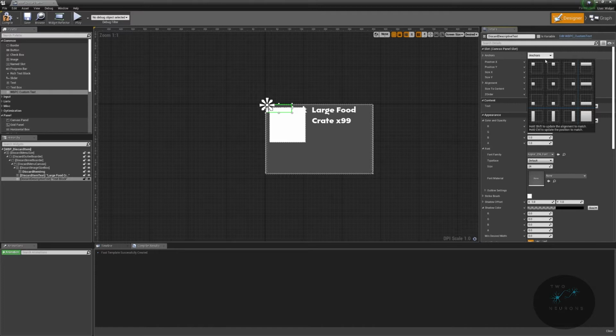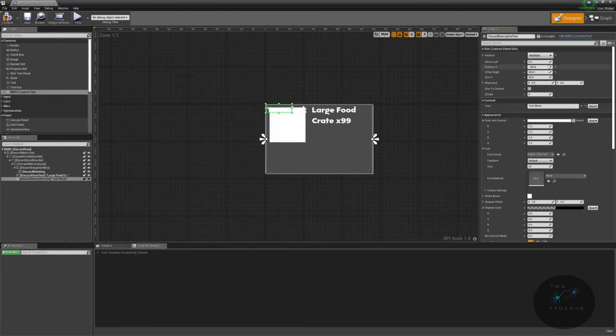For anchors, select the left and right anchor, the one on the far right that's currently pulsating on the screen. We're going to set our offset left to 5, the position Y to 0, the offset right to 5 as well, and leave the position at 30. For our alignment in the Y, it's -0.05, and that brings this down slightly from the center line, because that center line puts us right in the image.